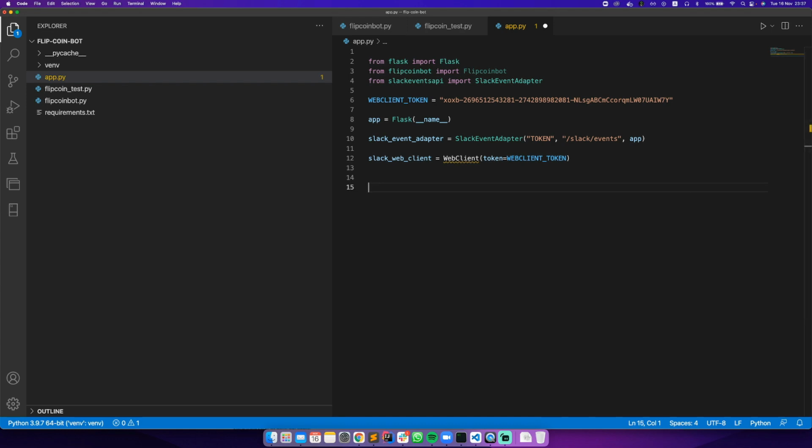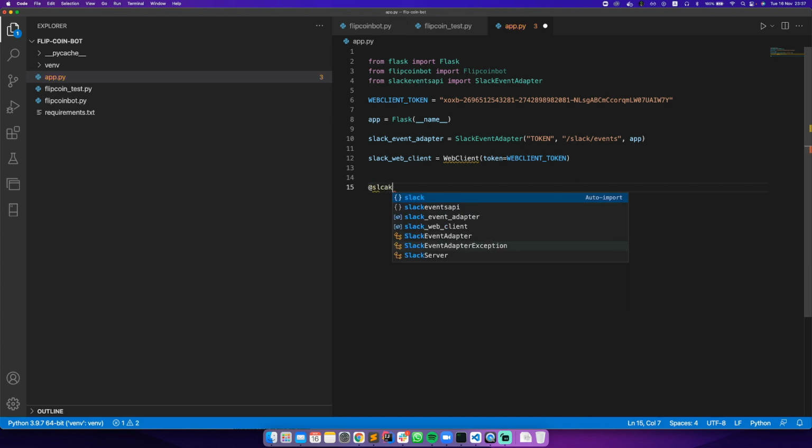And now we will need something important. We need the endpoint to parse all the messages that are received from a given channel, and just parse those messages and see their content and see if we need to flip a coin or not. Okay, so let's first Slack.